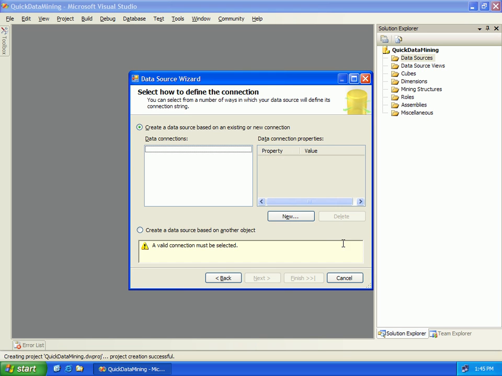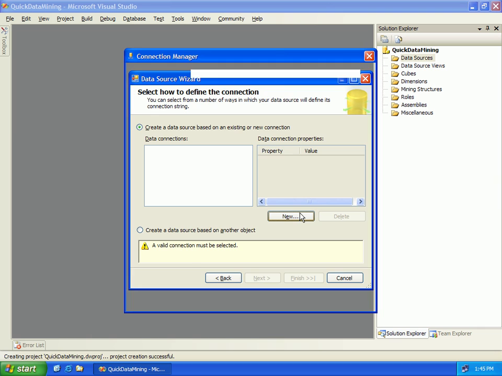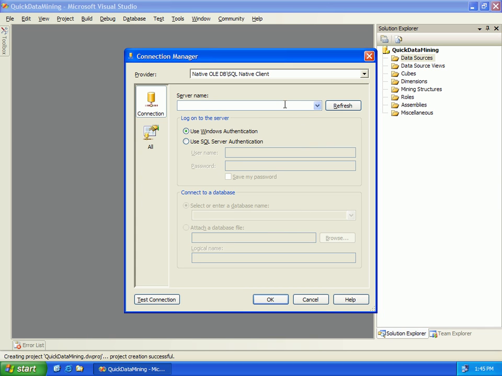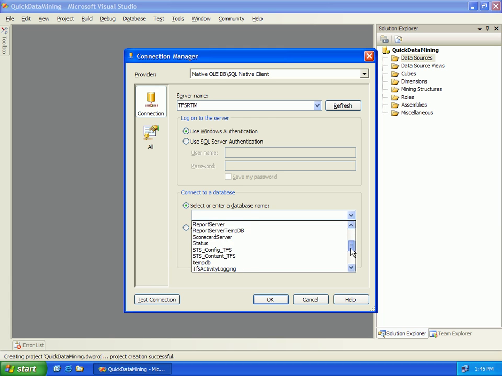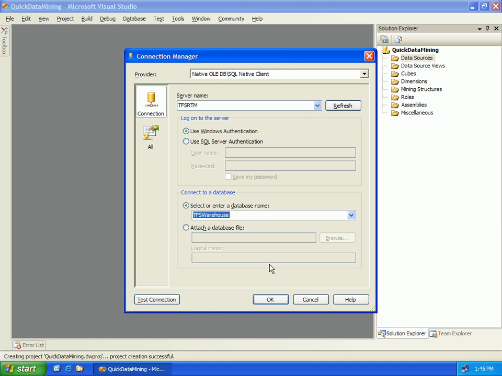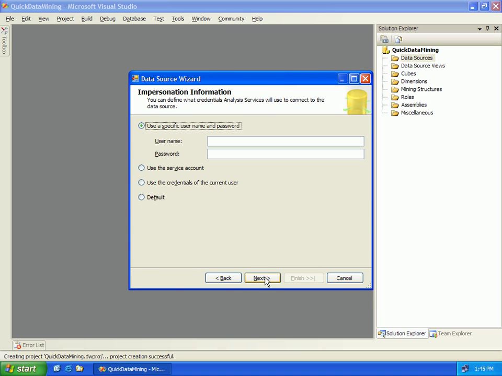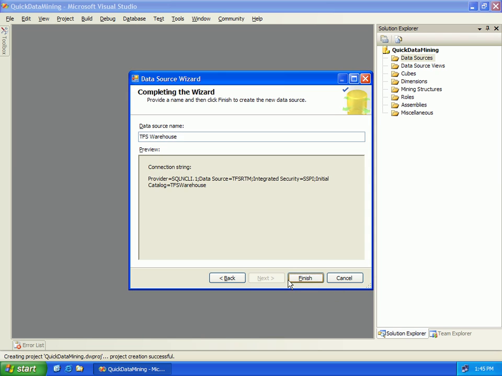I've already got one, but let me just delete that so I can show you what it looks like to create one from scratch. We'll specify our server name, and we'll go find the TFS warehouse database. That's one of the databases that gets created when you install Team Foundation Server. Just like the name suggests, it's the warehouse for the data that you store. I always use the service account for these types of projects. Just makes authentication a lot easier.